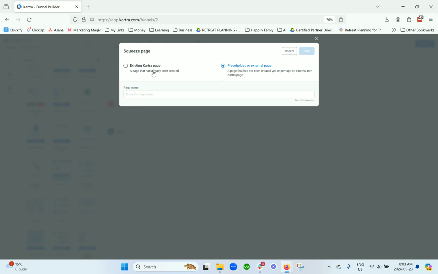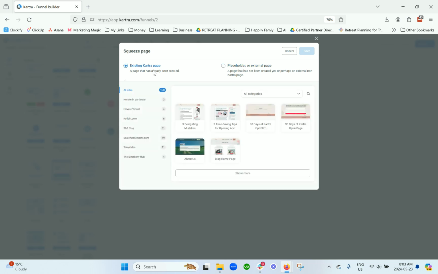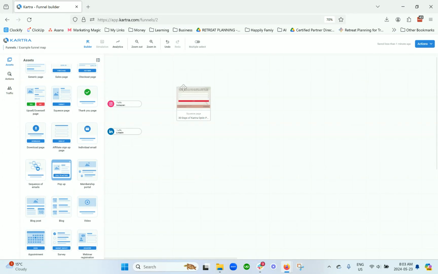If you've already created pages and you want to create this map with those, you can select existing Kartra page and select your opt-in page, hit save, and now it's your actual page in here, which again will help you if you're doing the simulation afterwards, you can have the traffic and or the numbers from the traffic and everything in there. Okay, so I'm just going to move this a little bit.